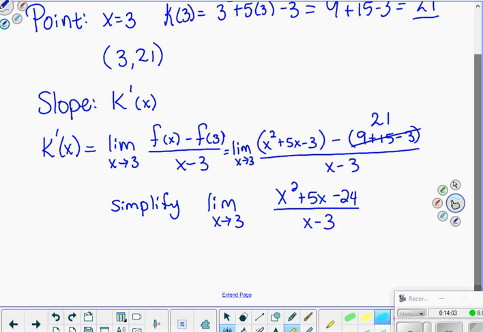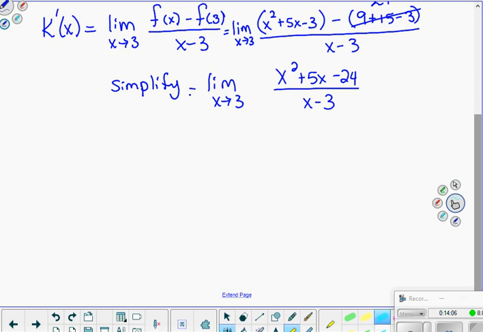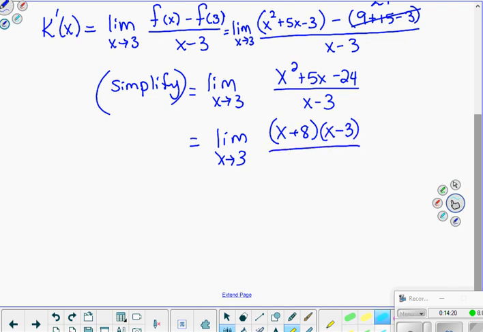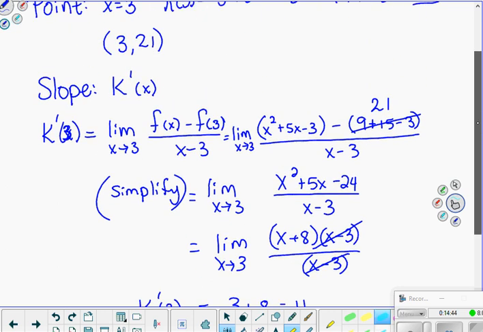You know where this is going, don't you? We should be trying to get some cancellation. The denominator is our problem, so see if this is factorable. It certainly is factorable. That removes it, and now we just go 3 plus 8. Oh, we finally found our slope. This represents k prime of 3. Let's go back to our original, because we didn't find just a general derivative, we found the actual derivative at 3. It is 11. Yeah, that's fun, isn't it?